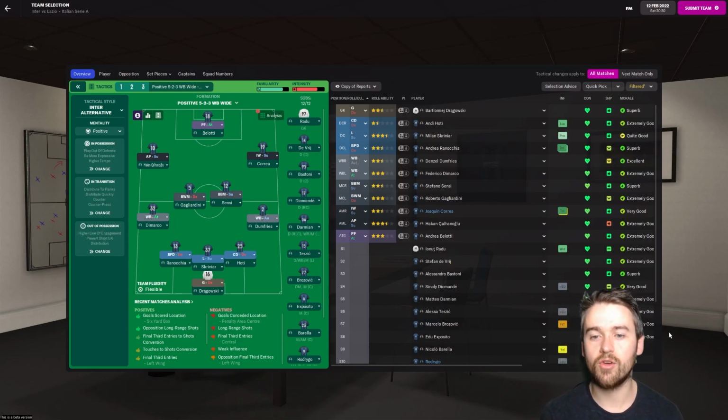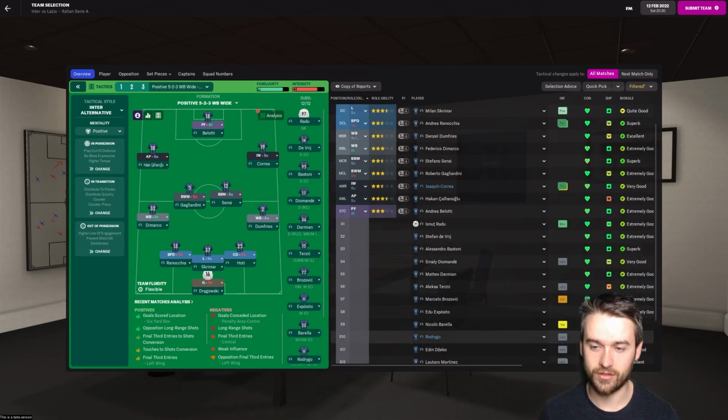And then the wingers, we've got Joaquin Correa, who's been doing very well for us, both at right wing and when he's been asked to play at CAM. And then Hakan Çalhanoğlu, who's back from injury now and can play for us today. He's replaced Rodrigo, who was playing in the last game, because Rodrigo was a bit tired, you can see on his little heart thing there. And we'd quite like him to be fit enough for the United game if required.